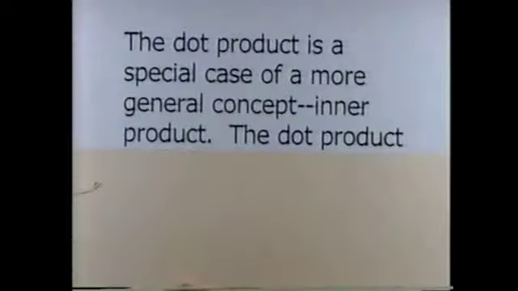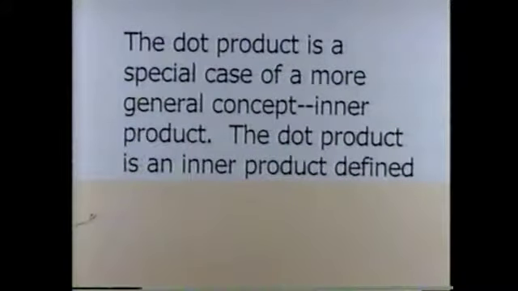We're going to talk about the inner product. To help you keep it straight, you can think of the dot product is to n space as the inner product is to any vector space. Now I'll give you some notes on what I've just told you. The dot product is a special case of a more general concept, that of inner product. The dot product is an inner product defined on Rn.